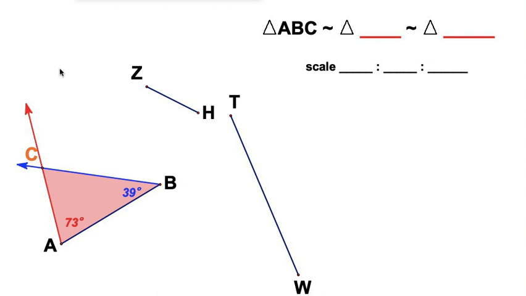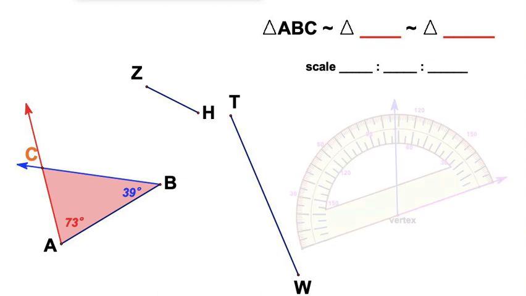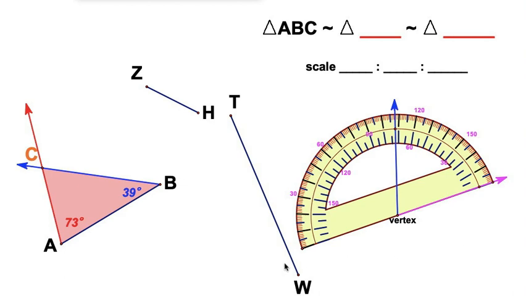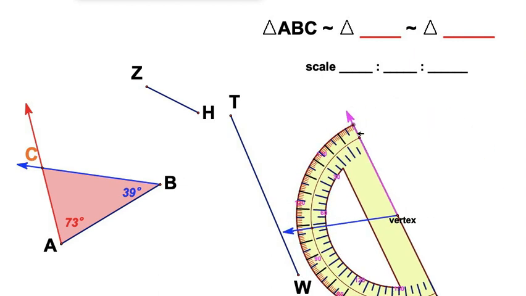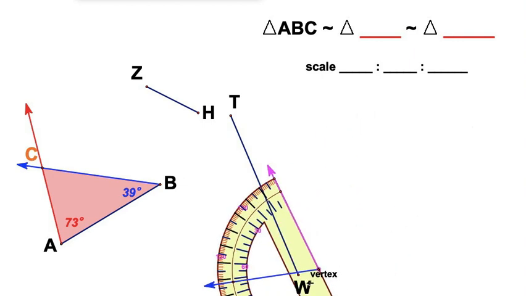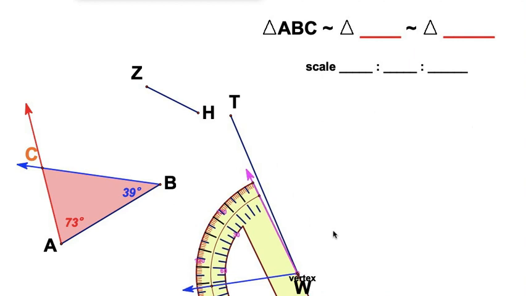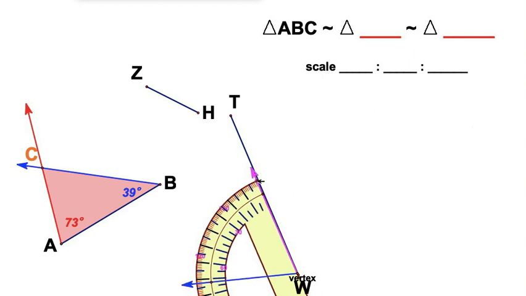Huh, that's pretty cool. Now, I asked you to make other angles in a similar way. Maybe your protractor looks like this. And I asked you to make a 73-degree angle here at the W. Now I'm going to rotate my protractor like this. Notice on this protractor, the vertex is right on the edge. A cheap paper one that we handed out before. Looks like this. And I think this one's already set.